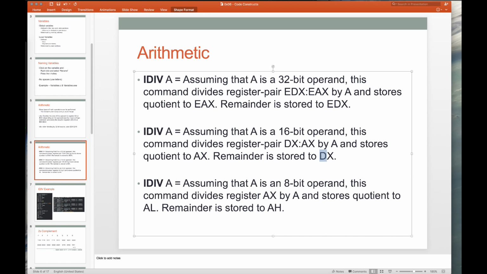Okay, so the instructions might use certain registers or certain register pairs, and you need to understand the result of that operation, where it's going to store the results. So in the case of division, it's important to understand that the quotient will be stored in EAX after the division, and that the remainder is stored in EDX after the division, because we want to see what data the program is using after that instruction is executed.